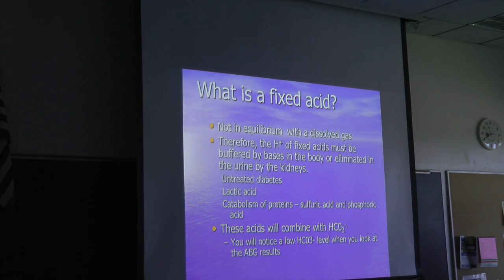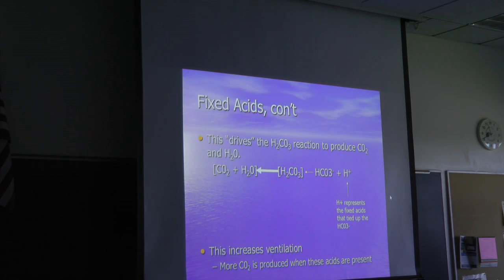So when these acids are in the blood, they will combine with bicarbonate. When you draw an arterial blood gas, one of the things that prints out from the machine is the bicarbonate level. And you look at the bicarbonate level and you'll see that it's low. It's telling you about the diabetic ketoacidosis. You're going to see a low pH in the blood, and you're going to see low bicarbonate also. So all of these acids will decrease the level of bicarbonate? Yes.